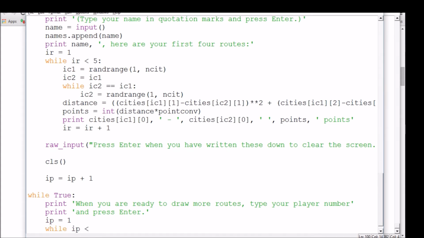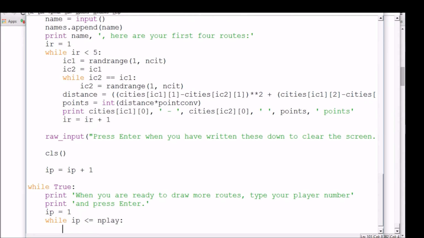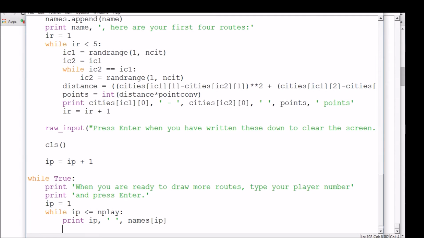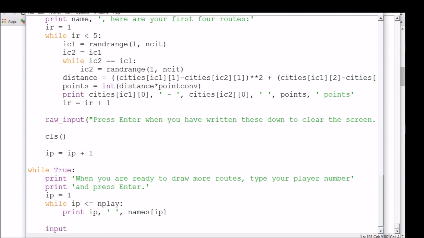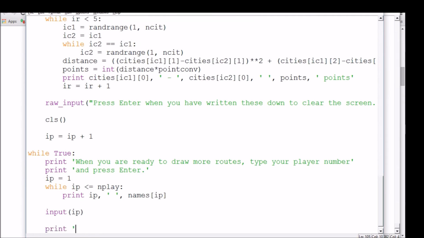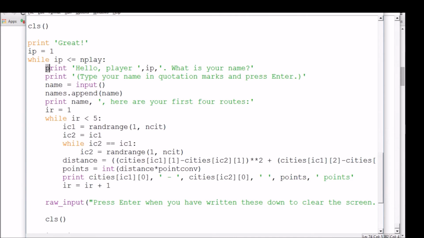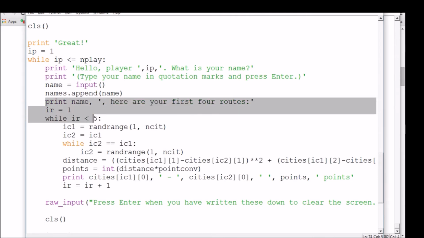Basically what it's doing is saying, okay, let me know when you're ready to draw again. And it's going to remind you of what your player number is. That doesn't really serve a function, as the program currently is not keeping track of who has which routes, but later on it will. In a future episode, I'm going to add in where it'll keep track of the routes that people both drew and that they kept, to maintain the honesty of the game. Not that my fiance is dishonest in this game, and neither am I, but just so that you don't have that worry.